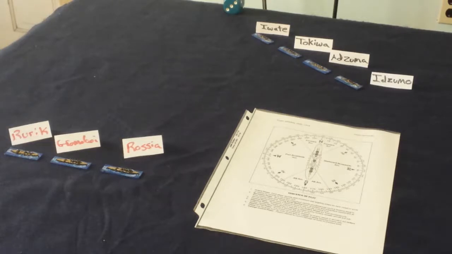North is with the giant dice, just behind the Japanese Iwata ship up there, you can see. So that's the north side. Anyway, we have the Russians on the left. I have their names written in red. Their flagship is the Rossia, and it's leading the squadron, followed by the Gromoboi, who comes up second. And then that's brought up behind by the Rurik, which brings up the rear. So those are the three Russian ships in the squadron.